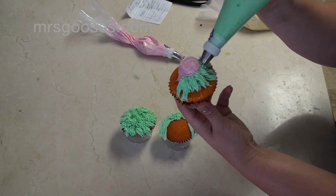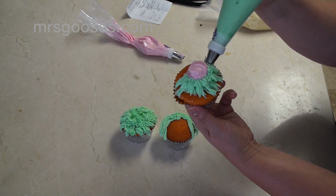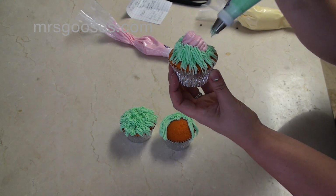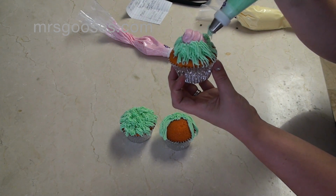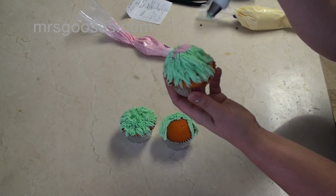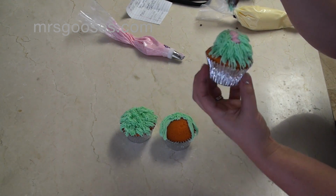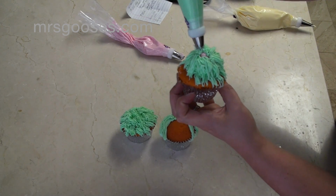If you've got a 3D bear tin or something like that, an animal that needs hair or fur, this is the tip you're going to use. Again, you can choose whatever color. I've done gray bears and brown bears as well. So that's quite fun. I did use this tip actually to do my spider in the Halloween cupcakes, to give it a furry looking spider.